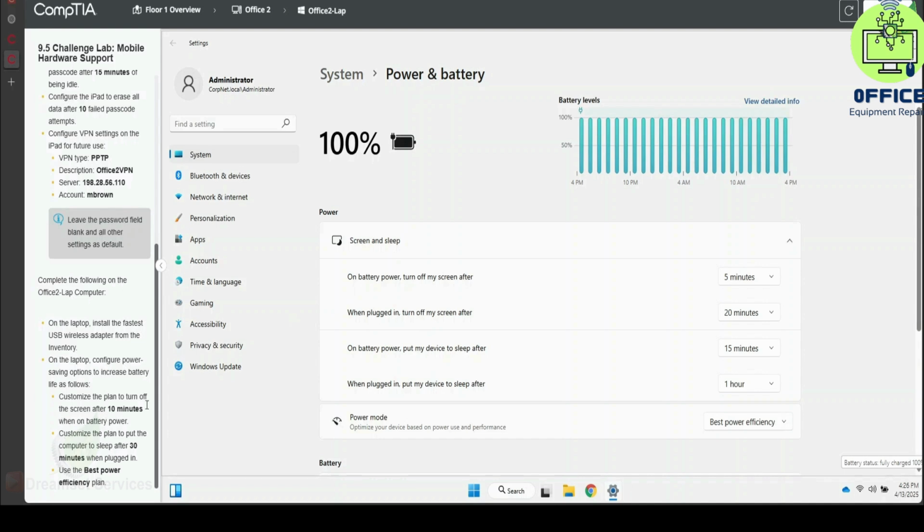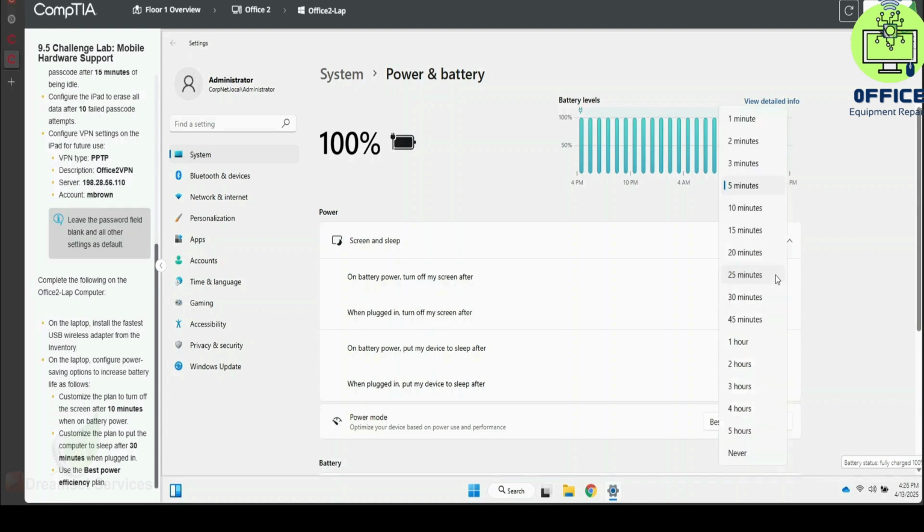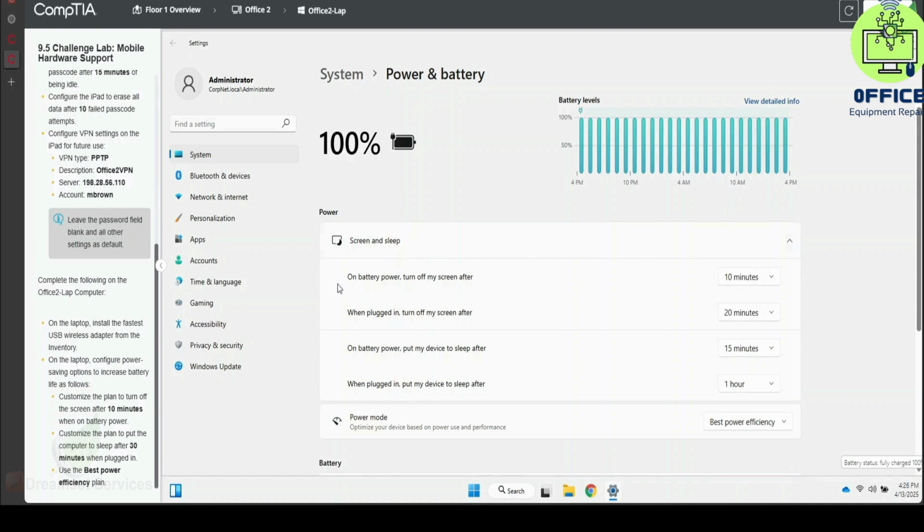So what we want to do is, when plugged in, turn off screen after 30 minutes. All right, so turn off screen when on battery. So this is going to be 10 minutes.